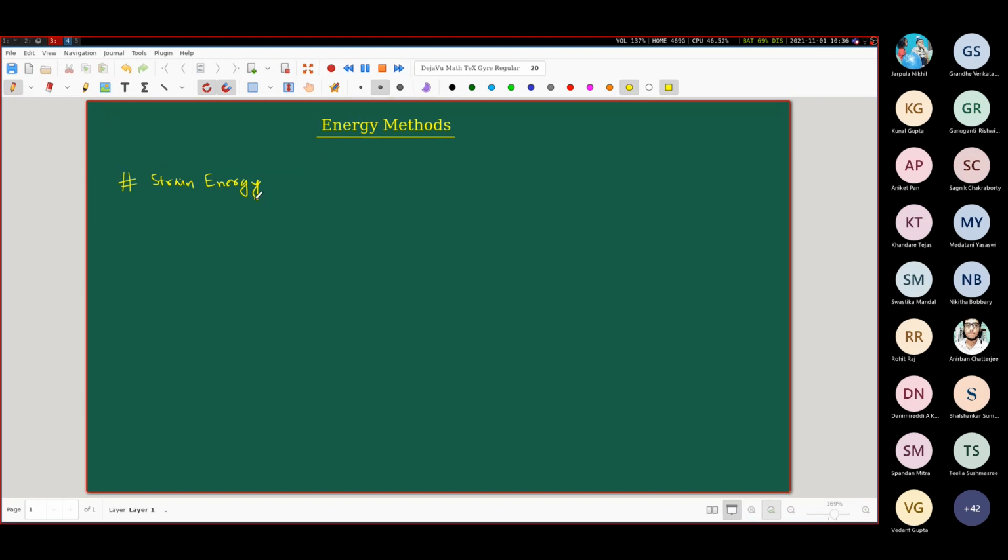Anyway, so we have this thing called strain energy. Now, when this is introduced in +2, it is introduced in such a fashion which makes the understanding kind of easy. But I want to present it to you in a slightly more general way. General way doesn't mean that I'm going to present advanced things to you. I'm going to present it using things which you have already studied, which you have some idea about.